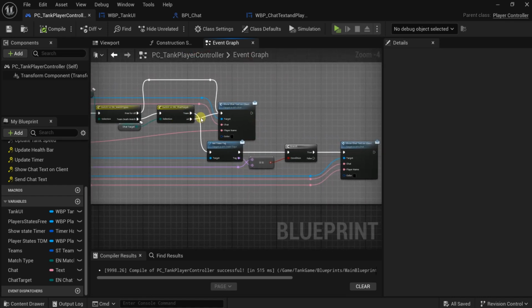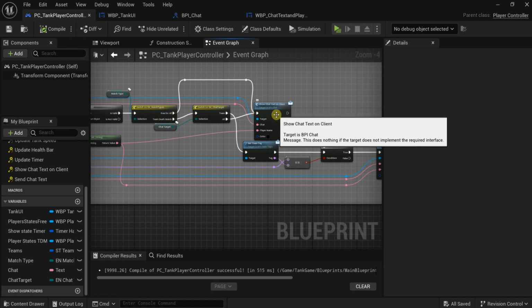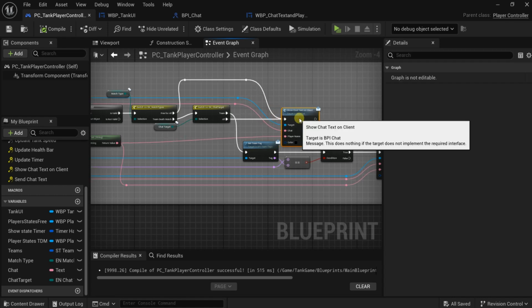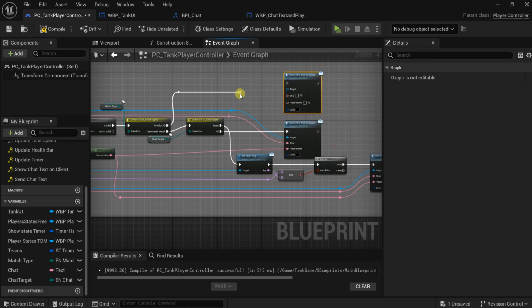Here on all, when we are on, let me, how do you separate these, because I want to change the color here if we are playing free for all.